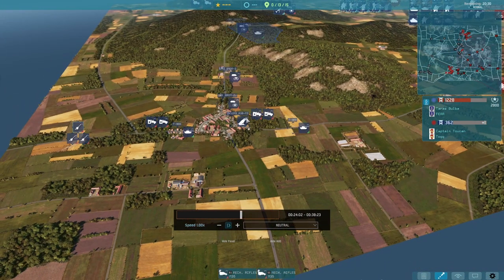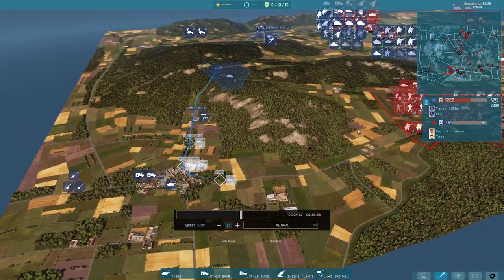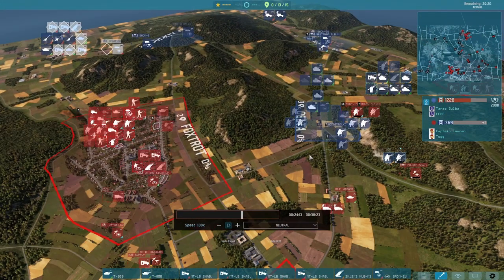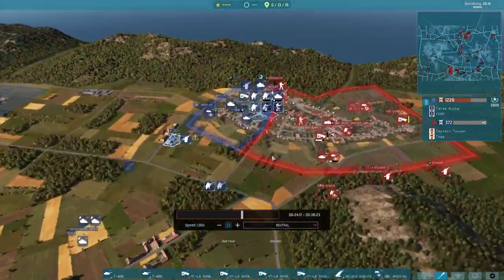What have we got? You can see all of these units being redirected up into this zone. He's not going to push into here. I think that's a wise decision. Start redirecting your attack and your forces. And I'd love to see Toucan pushing out more and getting aggressive.